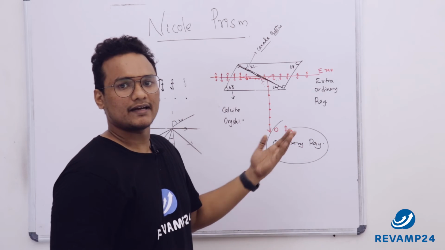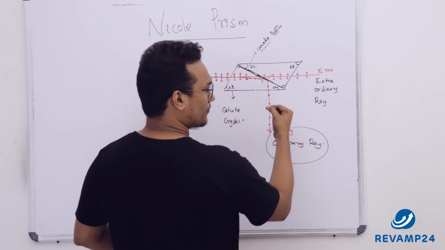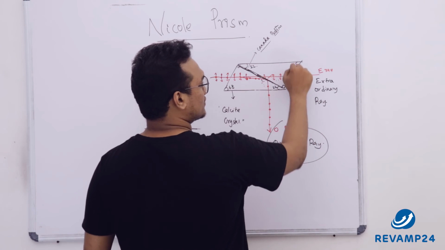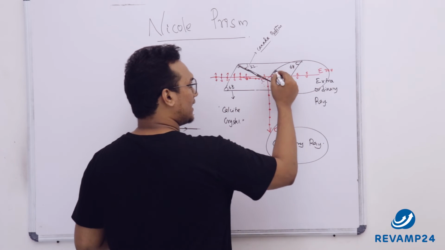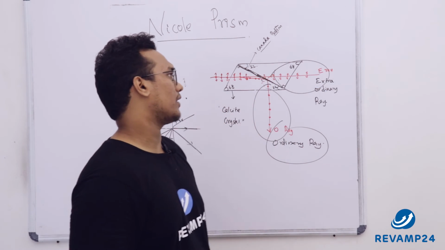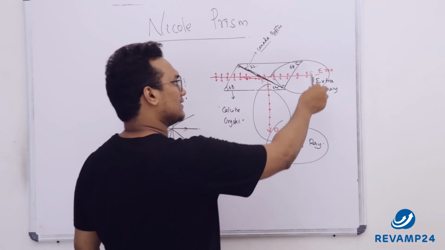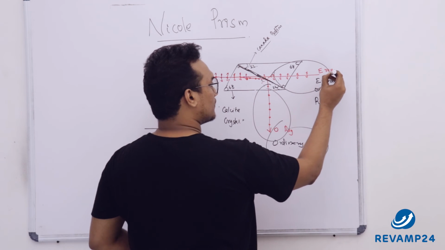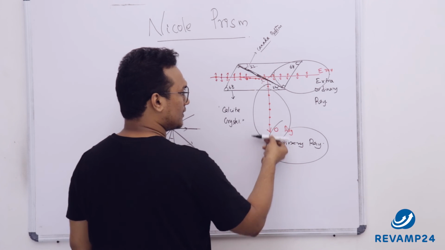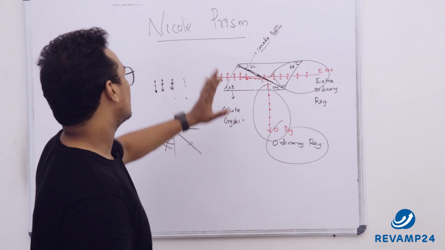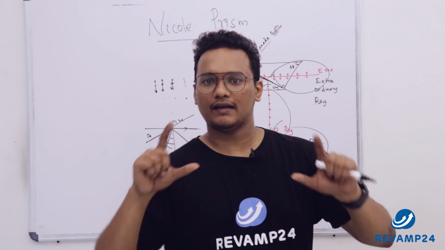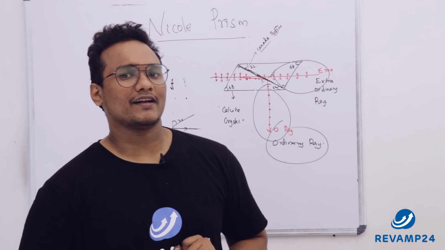Now this is a polarized light having an oscillation in this way. This is the extraordinary ray, having an oscillation in this way. So this is a polarized light, and this is another polarized light. These two have different oscillations, but both are polarized. You can keep an analyzer here; in this orientation it would allow the light to go, and in this orientation it won't. So this is Nicol prism. Using a Nicol prism, we can get ordinary light and extraordinary light, and these two are independently polarized. Okay, thank you.